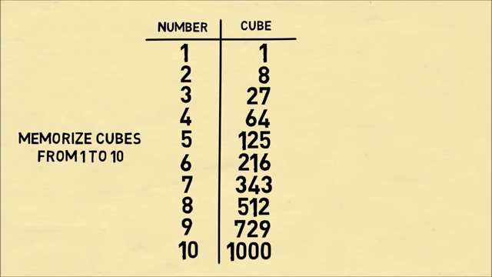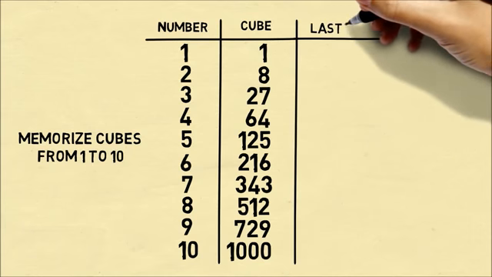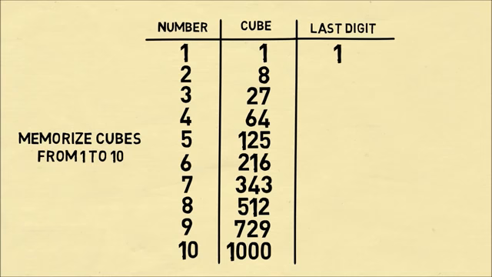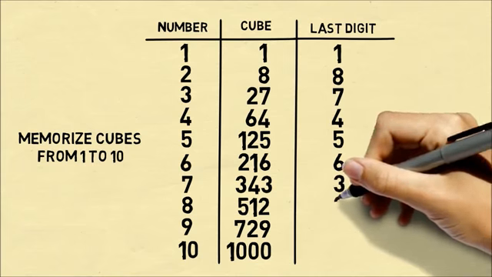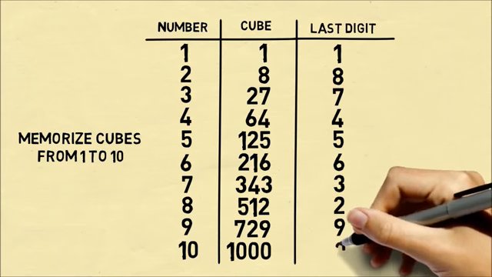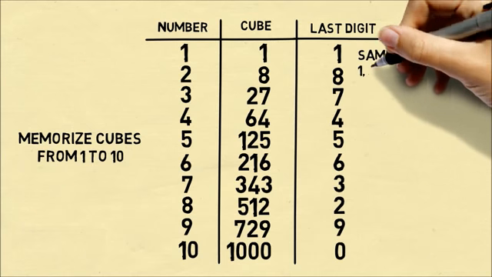Now once we've written down these cubes, I want you to focus on the very last digit of the number of the cube. So what's important is that each of these 10 numbers end in a different last digit. And that'll be very important to doing this trick. So this will be another thing you have to memorize. When you memorize these 10 digits, you should also remember the last digit.